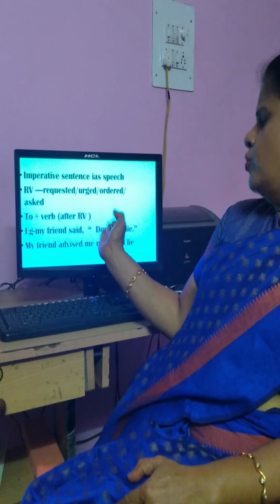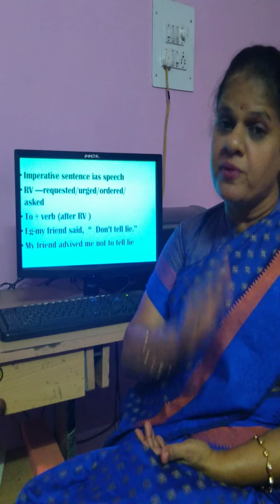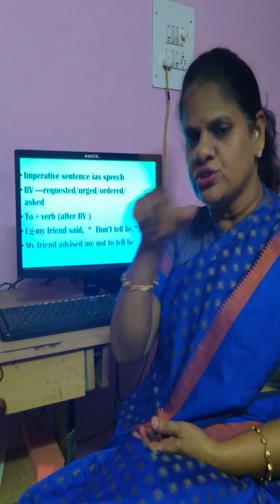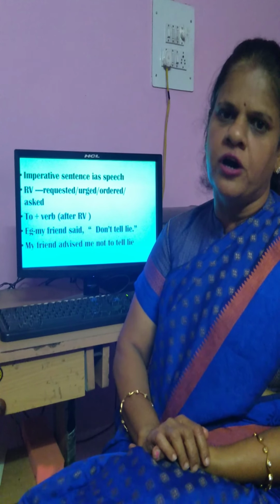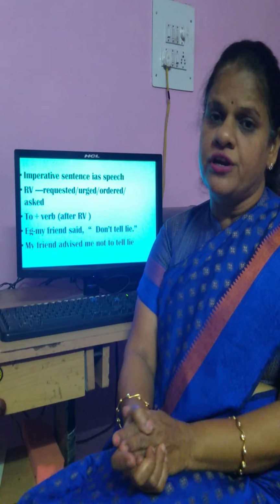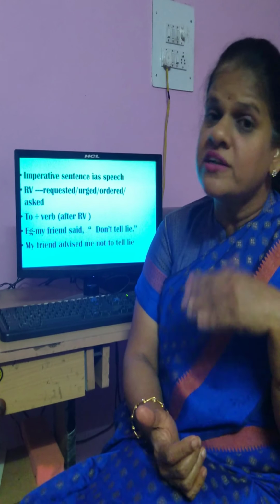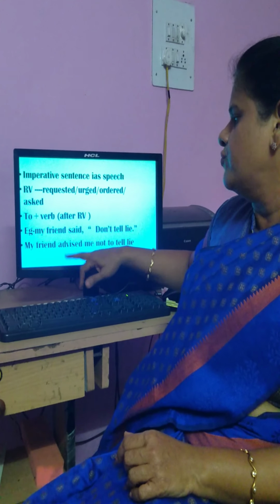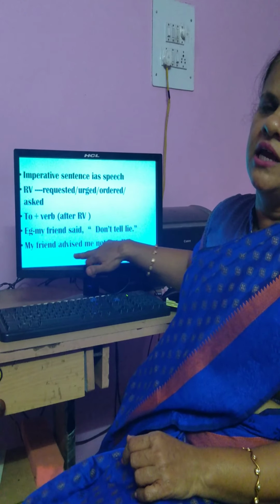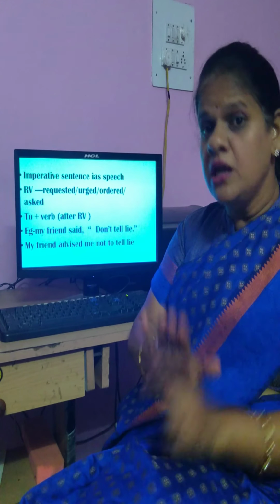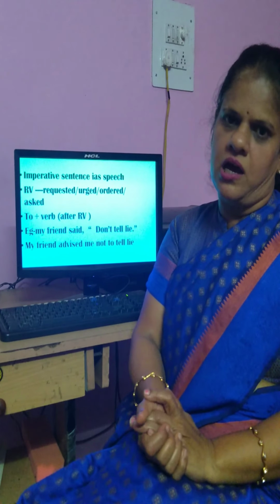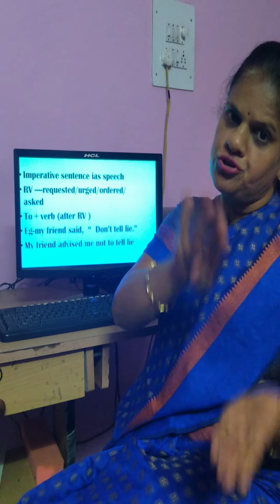Like, don't tell lie. If I am telling you, it is an advice: please don't tell lie. It is beginning with a verb, like do. Don't is a negative form, but it is a verb. So when it begins with a verb, we can take don't tell lie as an advice. What kind of expression is it? It is an advice given to the second person. So the reporting verb can be advised. You can see on the screen: my friend advised me not to tell lie. I told you to is added here, and as it is don't, I am making it not to. Don't tell lie will be changed to not to tell lie.